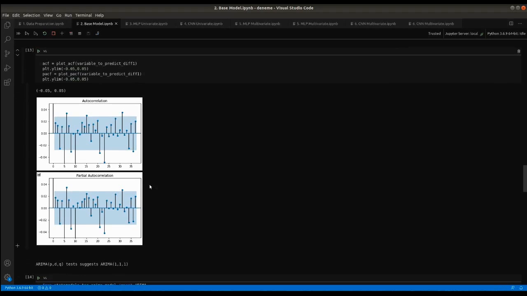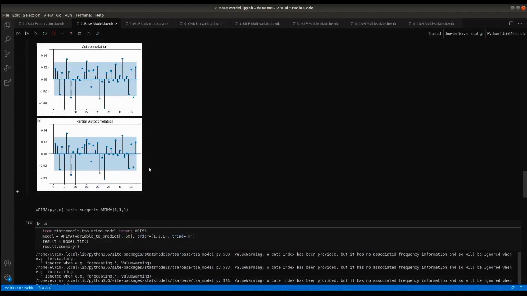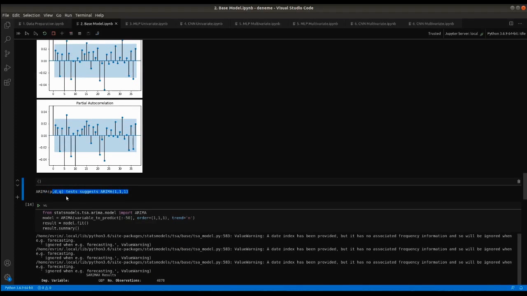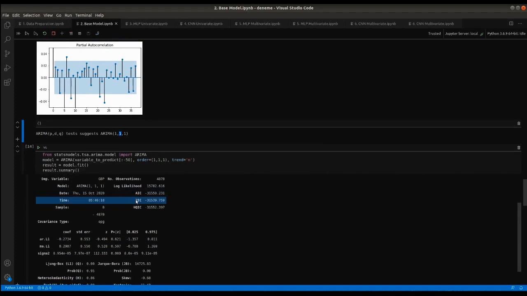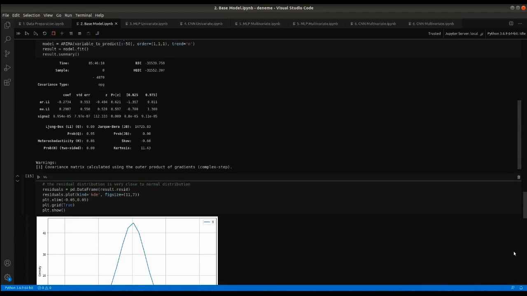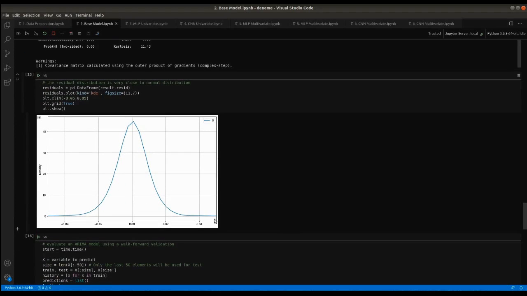Here, with the literature suggested tests, we decide the levels of them at the same time. I do not want to get into the technical details of this due to the complexity of the matter, yet by looking at these graphs, we can tell that an ARIMA(1,1,1) process is what we are after. The first and last ones represent the AR and MA levels, whereas the middle one represents the difference level. After the application of the process to the series, we can observe that the residuals, the errors from the actual values, are forming a normal distribution, which confirms that we have done our job in this ARIMA process correctly.